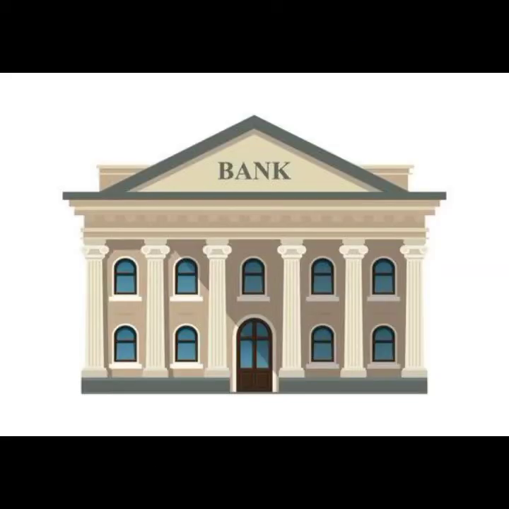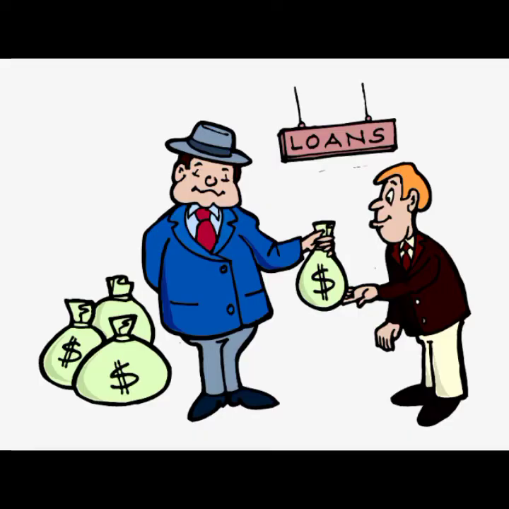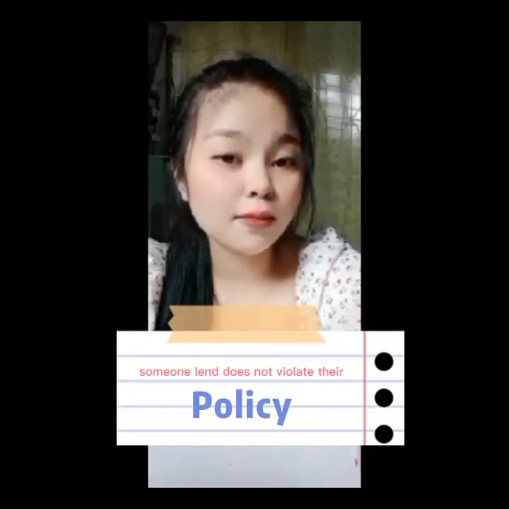Sinabing bangko, ang agad naman sumasagi sa isip natin ay pera. Sa bangko, pwede kang mag-deposit, pwede ka rin mag-loan. If you are a member of a bank, pwede kang mag-loan. So the bank has many rules before making a loan. So the bank is stricter when it comes to lending. Marami silang patakaran para ma-aproba yung pag-loan mo. And they make sure that their approval of someone's loan does not violate their policy.